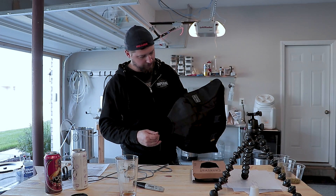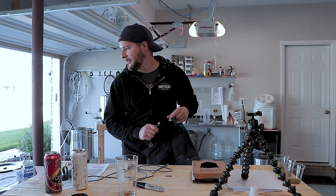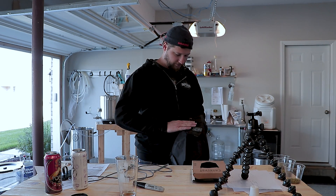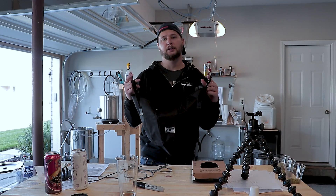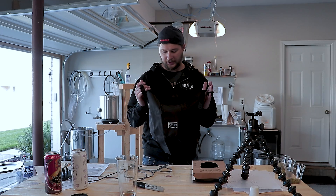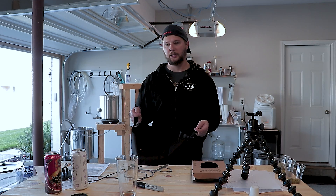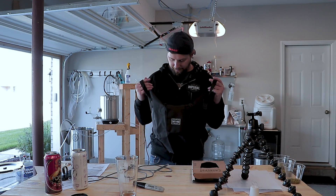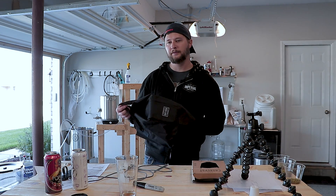So it looks like it goes from the bottom. It's actually got a little viewing window in it, so you can still see inside. That's one of the cool things about the fermenter — it's clear — so they actually left a little velcro window there, which is kind of funny. This isn't insulating; it's not like a neoprene jacket or anything. But it has two handles on it, and there are actually straps for it. So the base will move with it, and now you have two handles to carry it around — similar to almost like a carboy carrier.